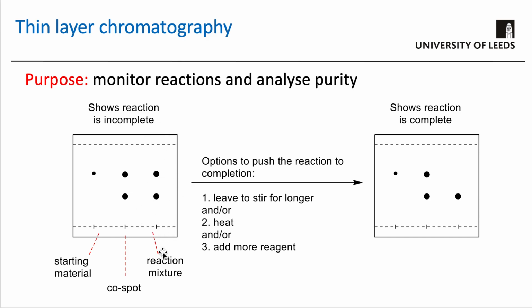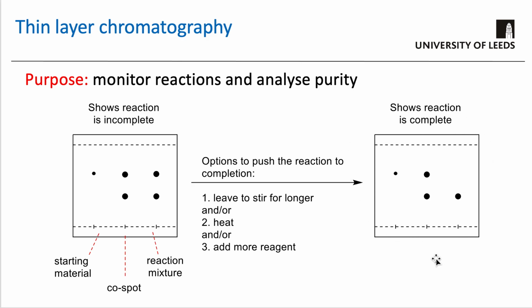But what this reaction mixture TLC shows is that the reaction is incomplete. So while you are forming product, you have starting material left over. So the way to analyse this TLC then is to go, right, okay, I can leave the reaction to stir for longer, I can heat the reaction up, or I can add more reagent. I can add more sodium borohydride in this example. And what you're trying to do here is to convert more of the starting material in your reaction to form the product. These are all three options that will help you do that.